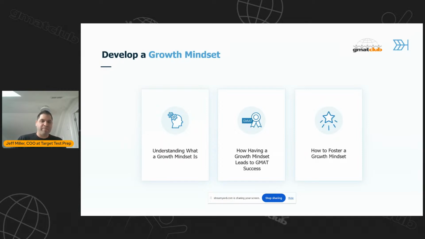Growth mindset, we talked about this already. It's really just the idea of understanding that you can grow and you will grow. Where you're starting day one is not where you will necessarily be day 90. And if you can go into the process with that growth mindset, with the understanding that you're going to grow and you're going to get better, then you're set. This is not just a GMAT thing. This is in life too. We always want to grow. We always want to improve as professionals, as people, right? Why not the same thing on the GMAT itself, right?